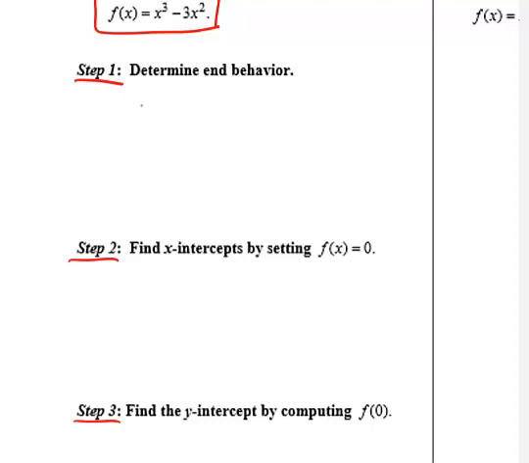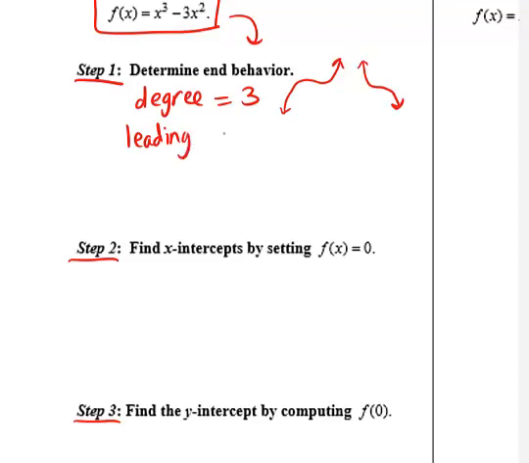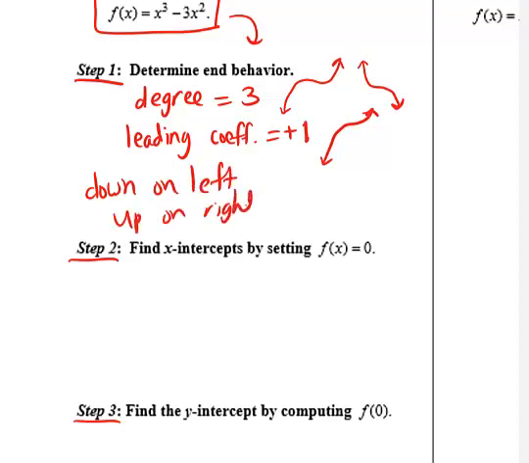End behavior, let's see. Remember we do that by determining the degree of this polynomial. Well, the highest power I see is 3. So remember that means it's either this kind of cubic shape or the reflection of a cubic shape. But the leading coefficient should narrow it down. Leading coefficient is positive 1 because that's the number in front of x cubed. That means it must be more like the regular cubic shape, because a negative would be required to make it the other cubic shape. So it goes down on the left, up on the right, which is a description of the end behavior. Or they might say it falls on the left and it rises on the right. We know what we mean by this, right?